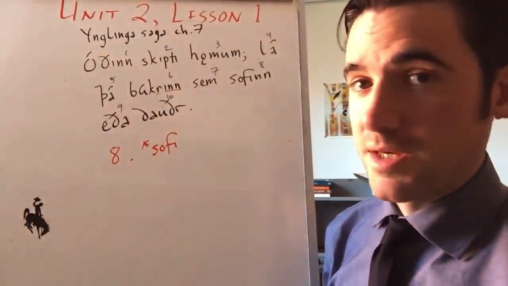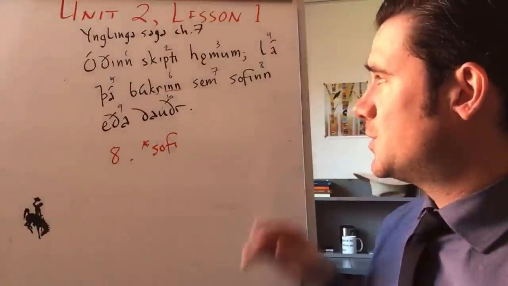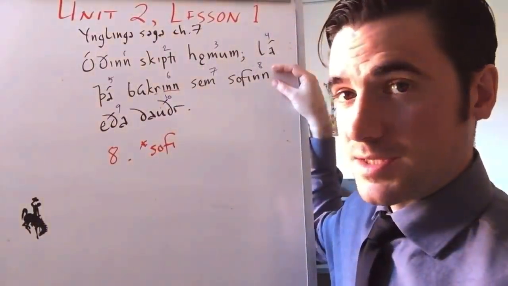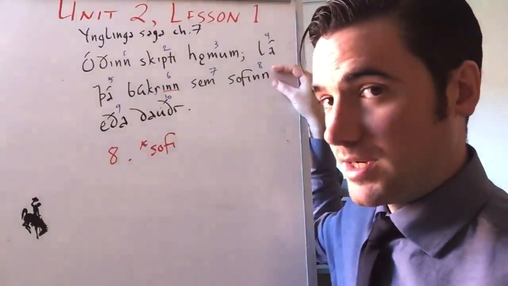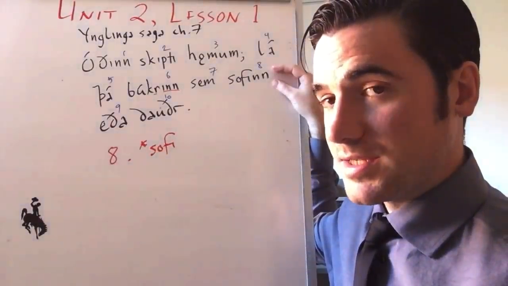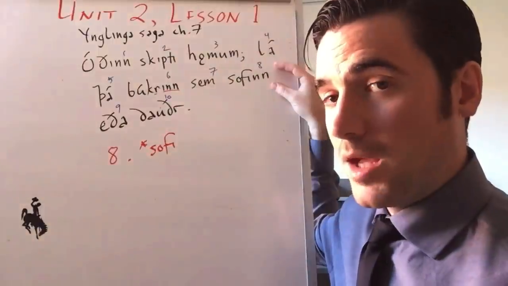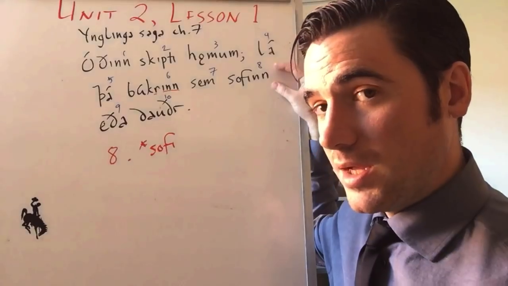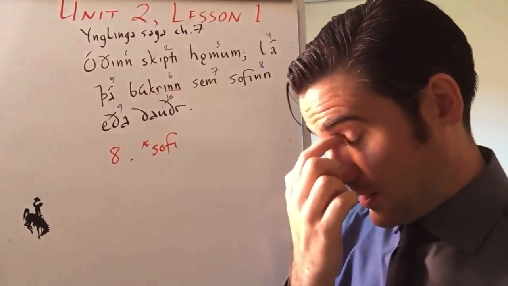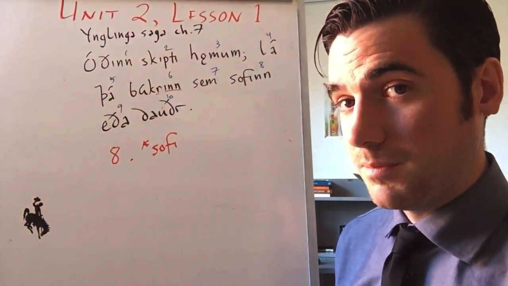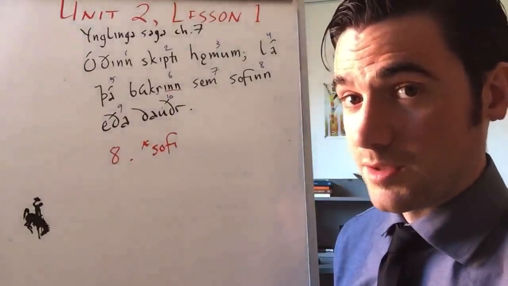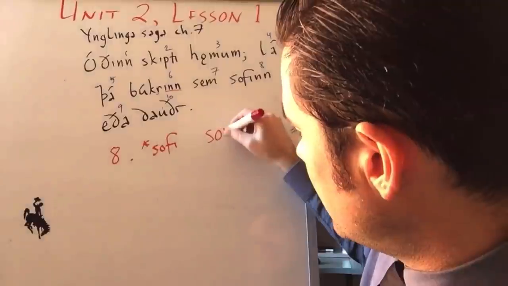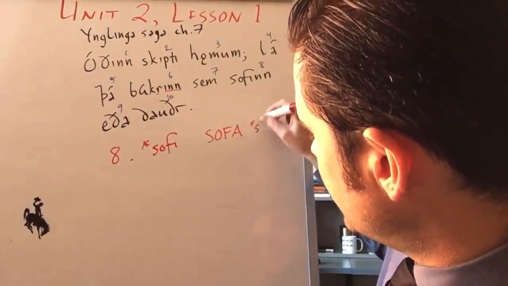But if we look that up in the dictionary, we won't find anything. So, whenever you see an ending that looks like the definite article, but isn't attached to any noun that you can find, a good second guess is that this is a past participle of a verb. We haven't really talked about past participles in my Old Norse lesson series, but their endings, at least for strong verbs like sova, are almost identical to the endings of the definite article. So sovin is the past participle of the verb sova, sleep.